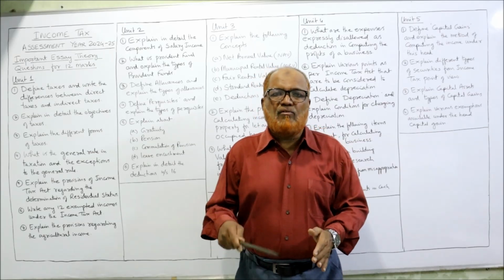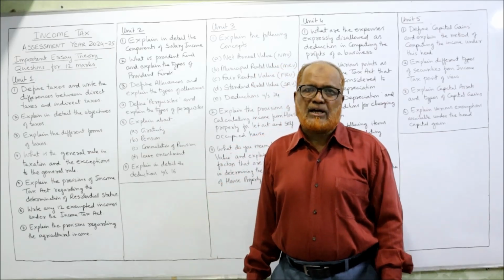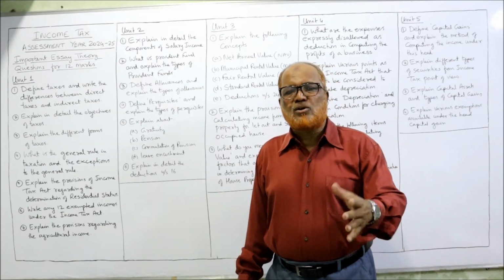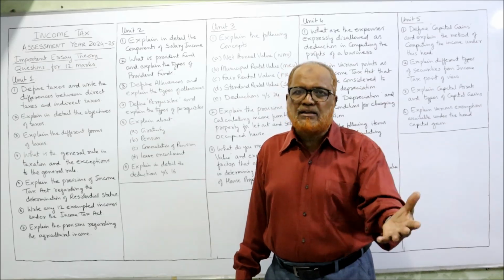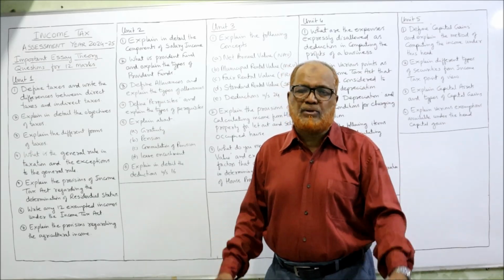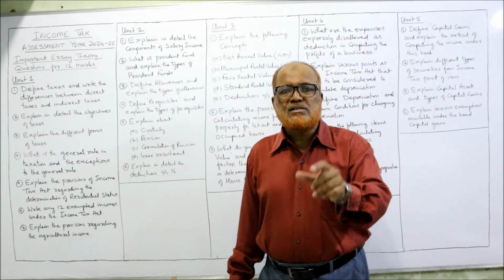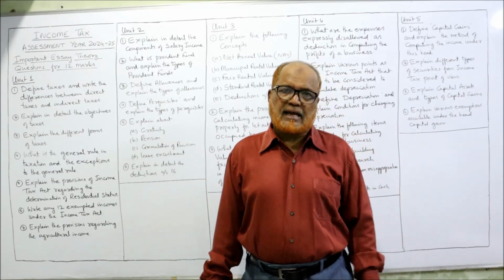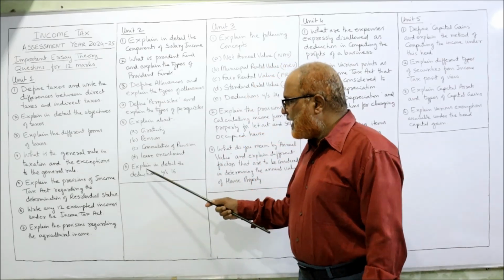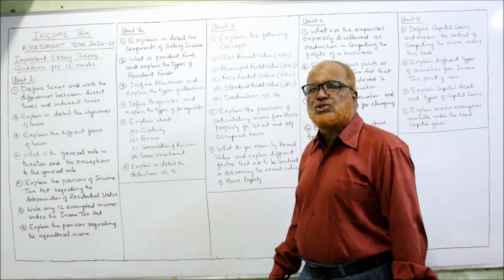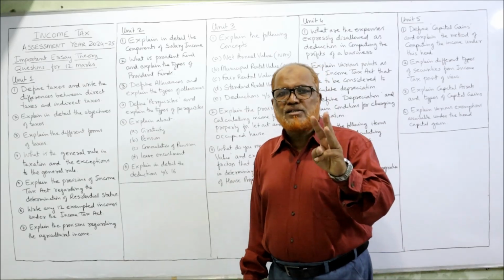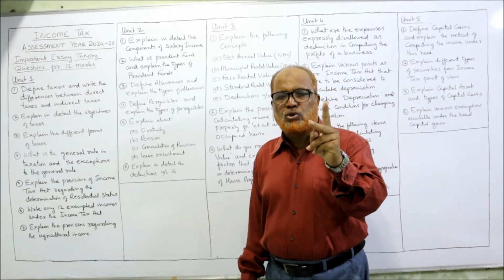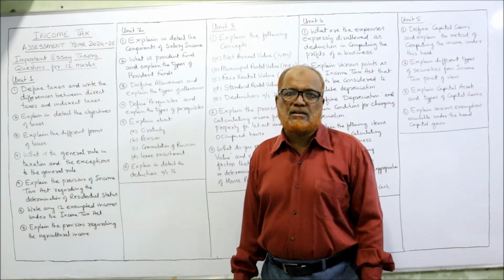Next comes leave encashment. Suppose the employee has not availed the leave during the service, at the time of retirement, he can convert his leave period into cash. That is called leave encashment. Again, the Income Tax Act says government employee leave encashment at the time of retirement is fully exempted. For non-government employees, some limits are given. Up to that limit is exempted, remaining is taxable. So these are the provisions. Explain in detail deductions under section 16. So 3 deductions are given: standard deduction 16(1)(a), EA deduction 16(2), and professional tax 16(3).